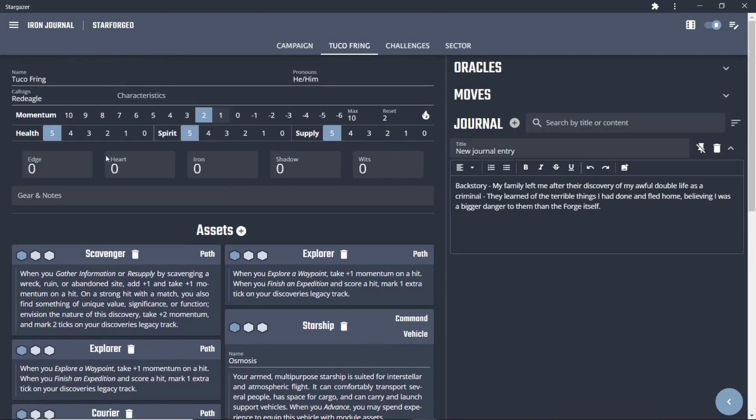Next are my stats, which have to be broken down. I can have 3, 2, 2, 1, and 1. You probably know what these do. I'm going to go for 3 on Shadow because I want to be a bit deceptive and cunning. I'm going to go for 2 Wits, 2 Edge, because I think that's probably going to be quite important for long range attacks and defences, and 1 Heart and 1 Iron. Could be a big mistake, but hey.